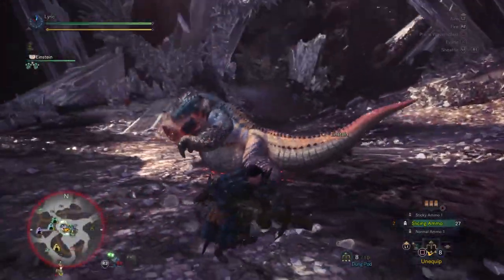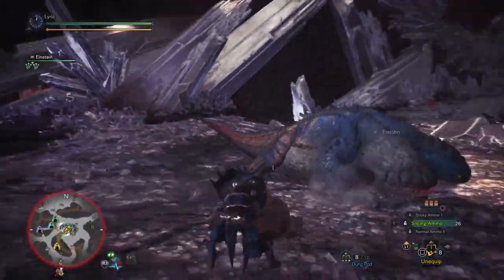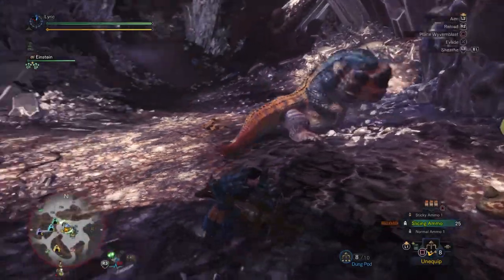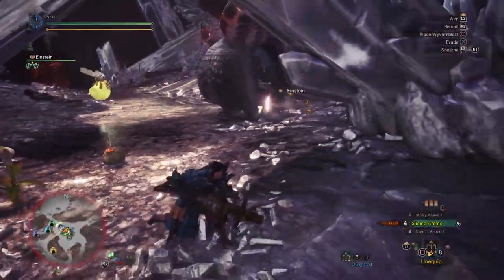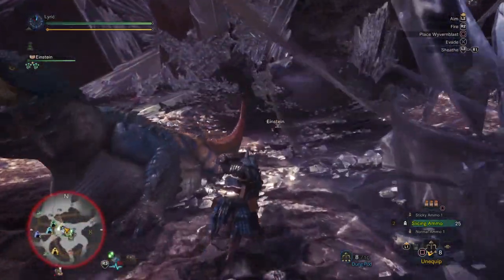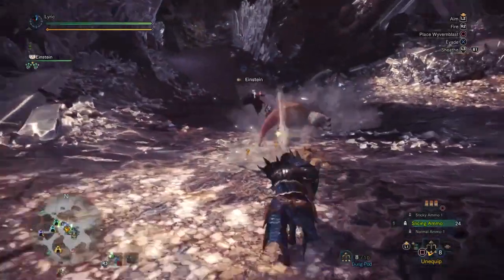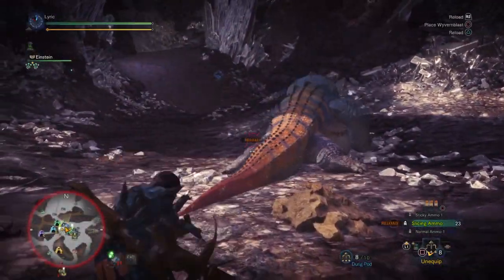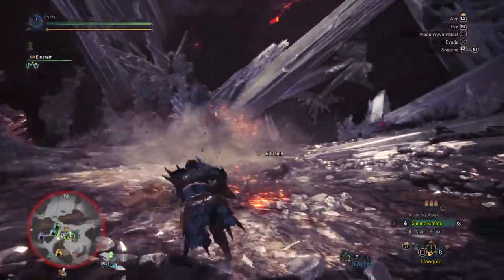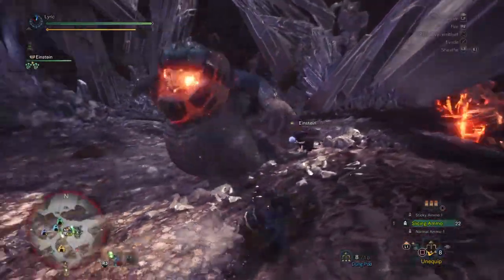Now you can see its mouth glowing there. That's what the little hunter's notes meant by attacking its jaw. This thing's pretty adorable though. Why would anyone want to hunt this thing? Well, actually you do need to hunt it in order to unlock that third camp here. So, fortunately, we have to hunt it for a reason.